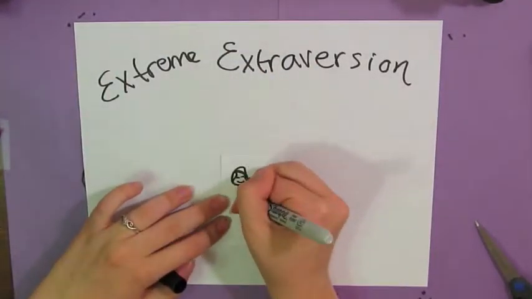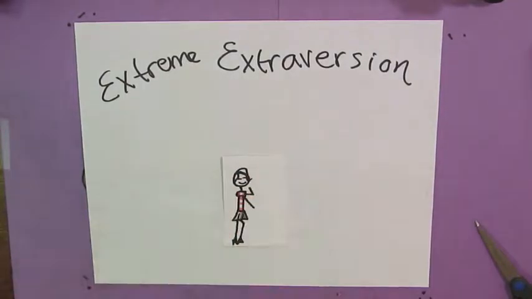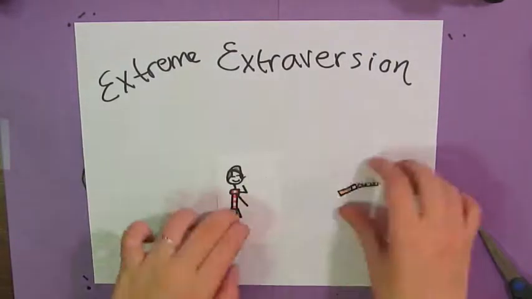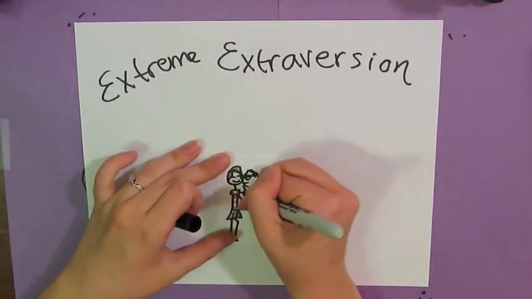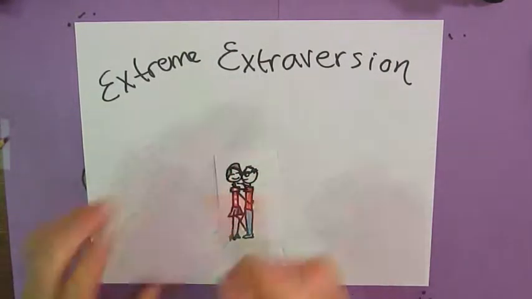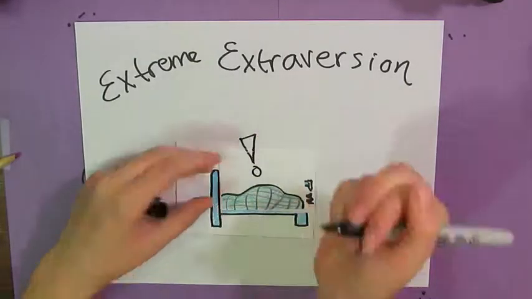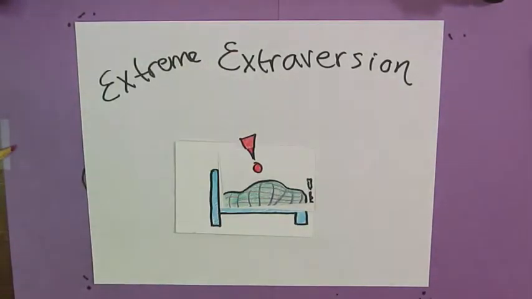You'll also remember that extremely extroverted people are very active and outgoing. Highly extroverted people are more likely to smoke cigarettes, have multiple sex partners, are less likely to use condoms, get enough sleep, or engage in alcohol-related harm reduction.